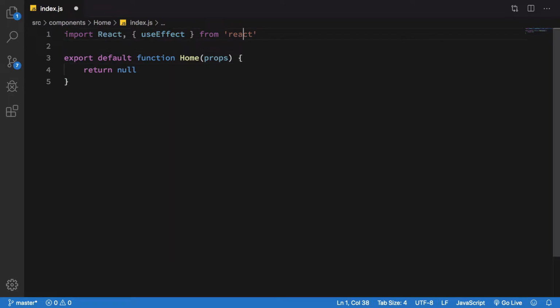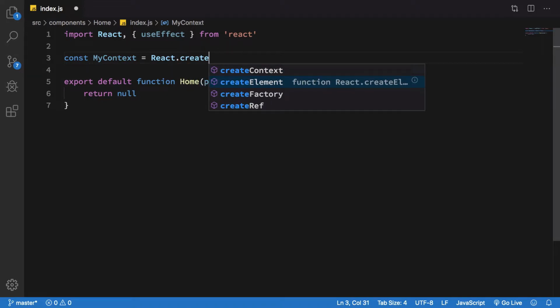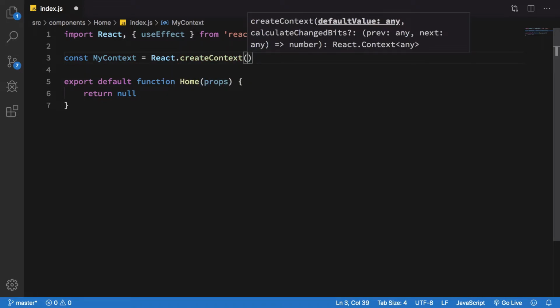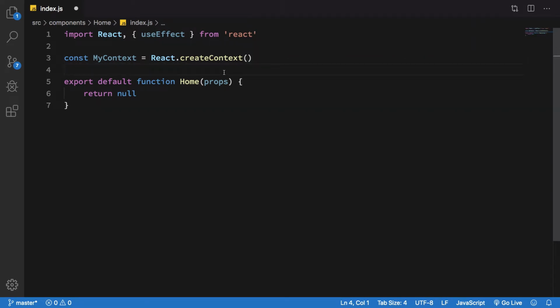Now, the first step in using Context API is to actually create a context. What I mean by that is you just need to create some sort of context, let's say myContext, by calling React.createContext, and I'm just going to pass in a default value of what this context should hold, right? What goes in here is the default value, and in almost every case, this could be nothing, or you can just leave it blank, because in almost every case, we won't be using the default value here. Instead, we would be using the value which we pass later on in our component, right?